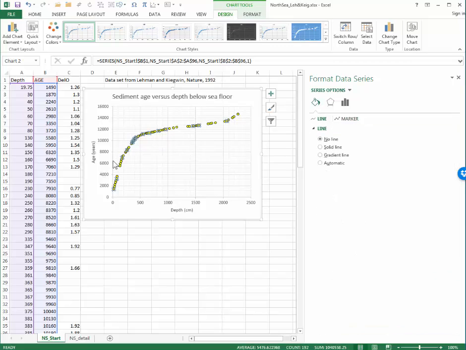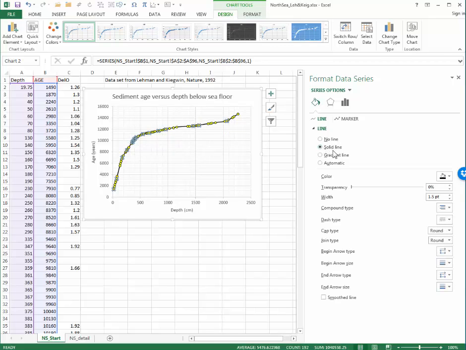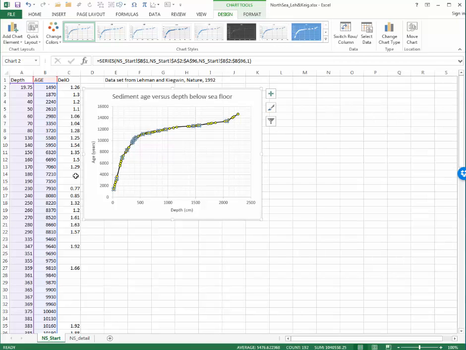Now, do we want to have a line connecting all of our data points? Well, in this case, a line might help. So we'll go ahead and put a line in there. So we've got our basic data set now, and we can see again that it's a more complicated data set than the one that you're working with, the one that we've talked about.